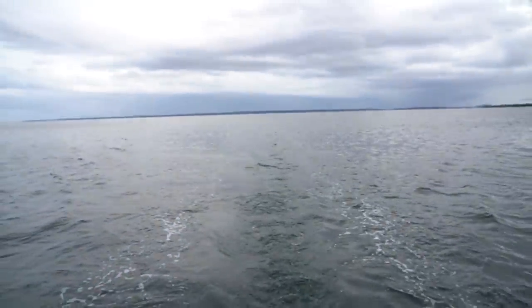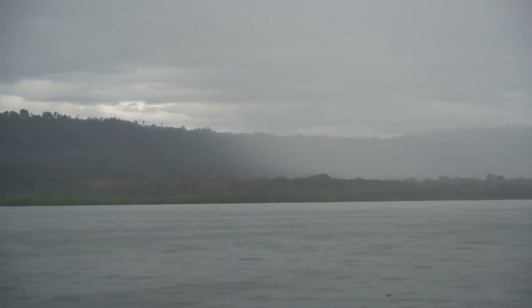Well, it looks like it started raining, so hopefully that won't deter our plans too much. It's just gonna be a little bit more messy.